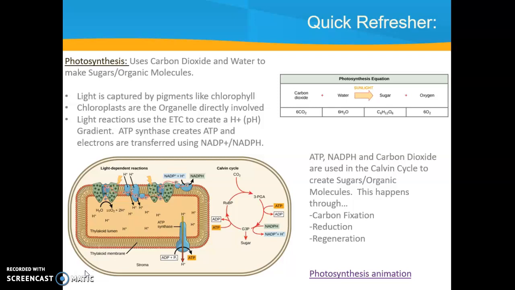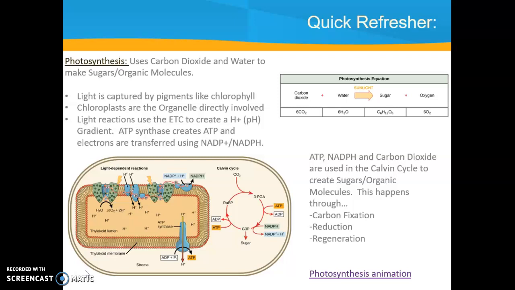So photosynthesis, if you remember, is going to use the materials of carbon dioxide and water, and with the help of sunlight energy, it's going to take those atoms and those molecules and build sugar. Because this reaction is using energy, and we're going from molecules that are more simple to more complex, this is going to be an endergonic reaction. Energy is going to be required, and we're going to be building up molecules. So we could also call this anabolic, right? That's a building type reaction.